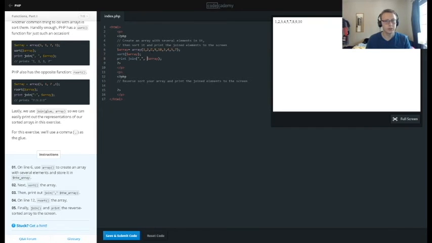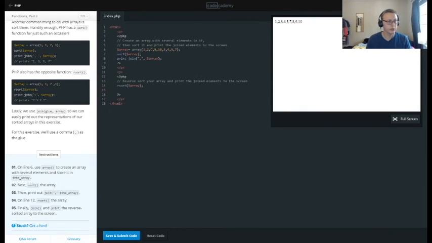So there's that. And then the next thing it asks us is to rsort, which is, I guess, reverse sort. So we're going to rsort our array. And then we are going to join and print the first.